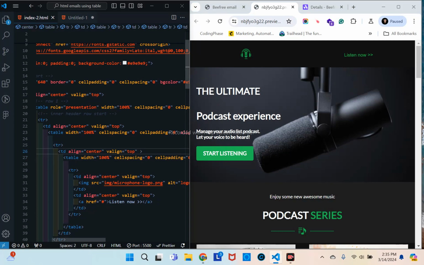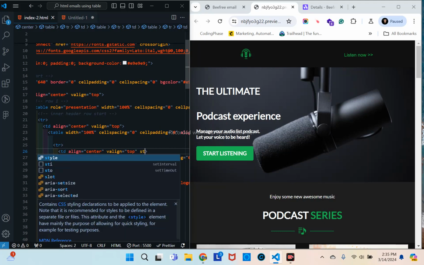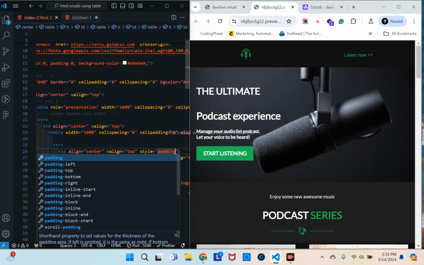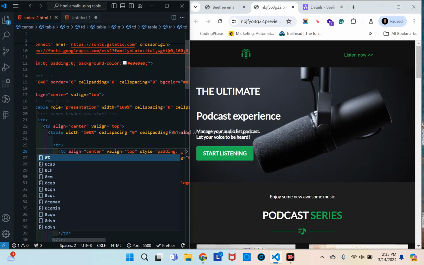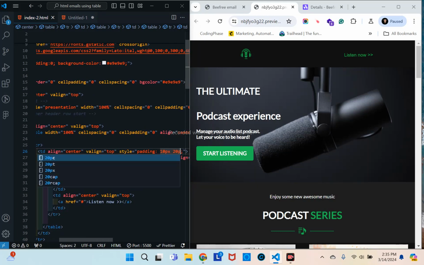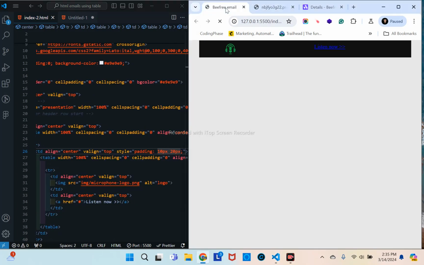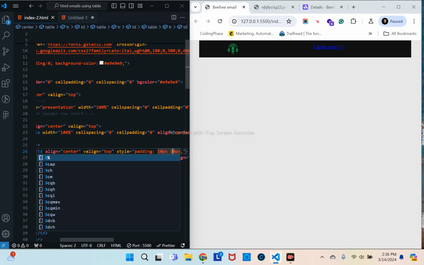And there's two ways that you could actually do this. You could put the style tag right here and then put your padding in this area, and then you could do it one by one. But just so that way you could do it in one command, you could just do it right here. So I'm going to put padding, and I'm going to put 10 pixels right here, and then I'm just going to put 20 pixels left and right to start it out, and we're going to see what happens. Okay, there we go. And I'm actually going to add more, to 30 pixels, just to kind of test it out.